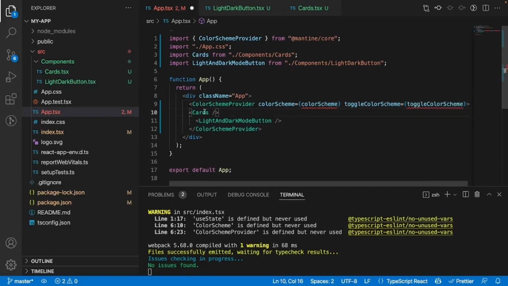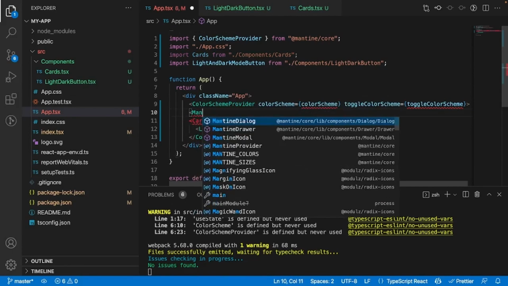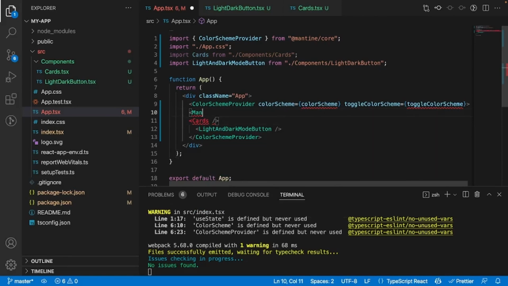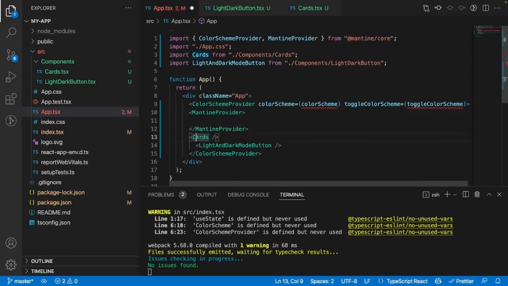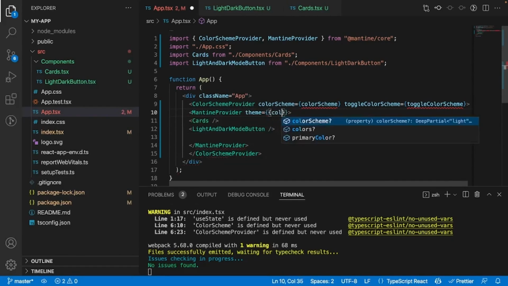And now we need to actually input a Mantine Provider tag. And just put in our card and our light and dark mode button. And for this color scheme, I'll just do theme is equal to color scheme.